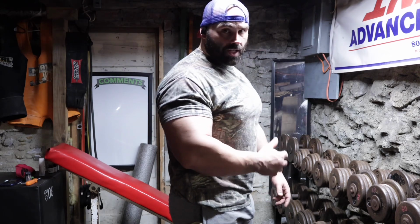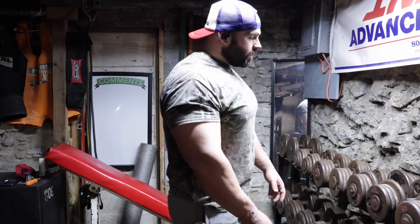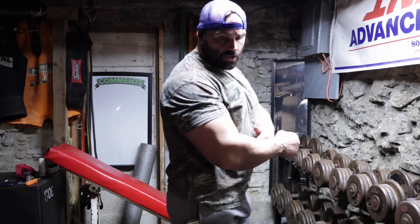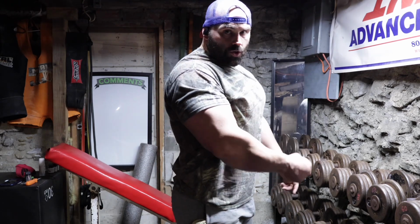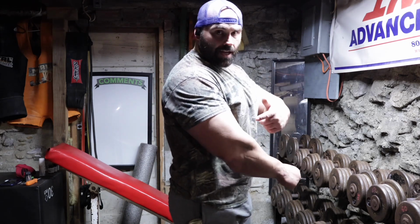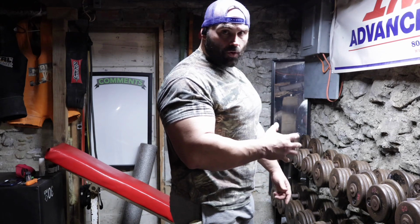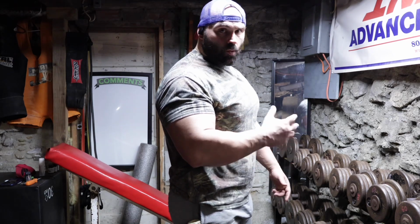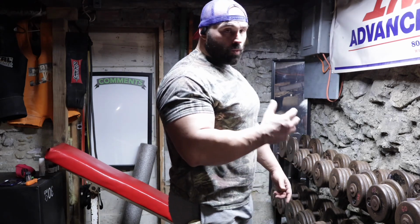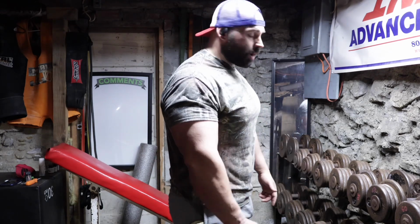And so with a hammer curl variation, especially coming across the chest or in front, but I like to cross the chest, you're coming up, you're hitting your bicep, you're obviously utilizing the forearm for grip, and then when you come down, if you control the weight right, you're actually getting the tricep in there. Although it's not a complete 100% tricep focused movement, it can act like a warm-up if you're going to do triceps next. So I utilize it as a warm-up for triceps, but at the same time finishing off the bicep and getting some forearm work with these.